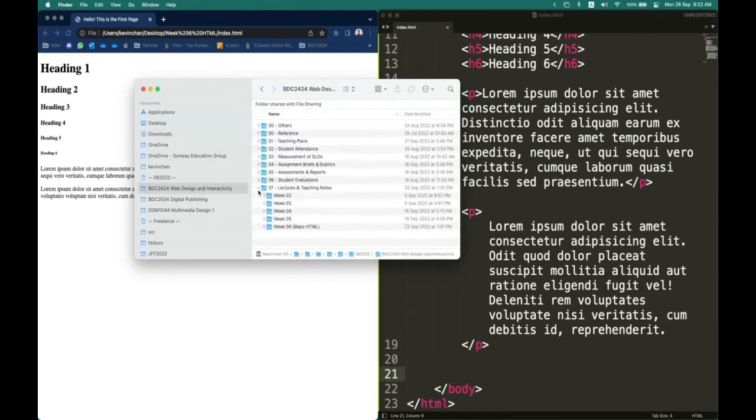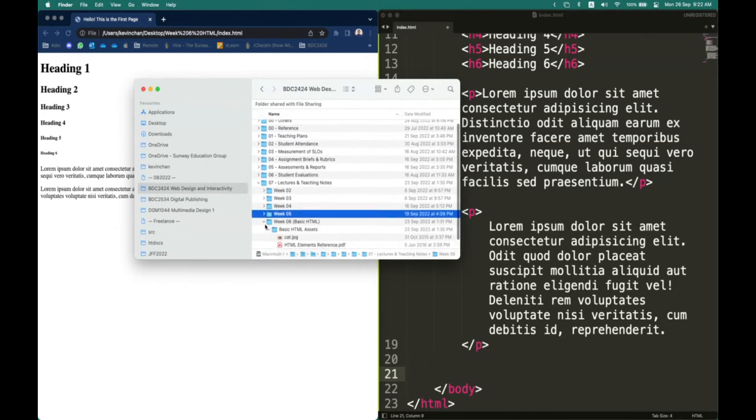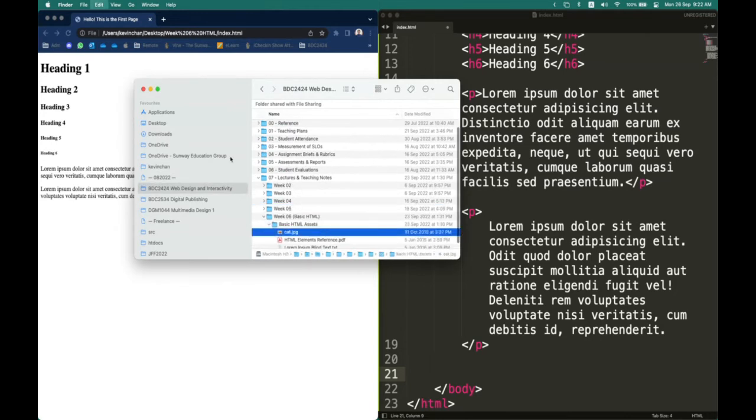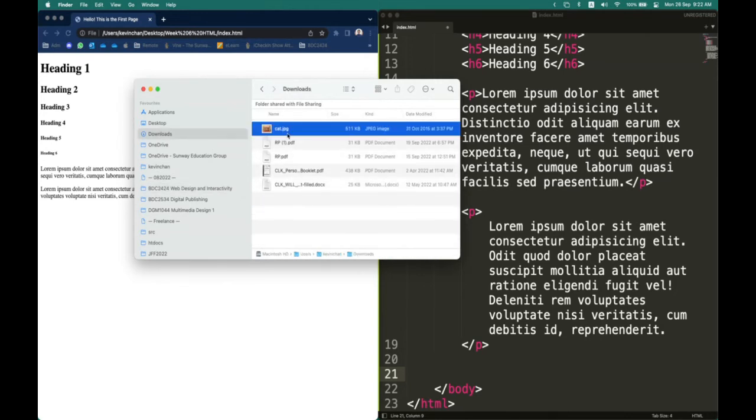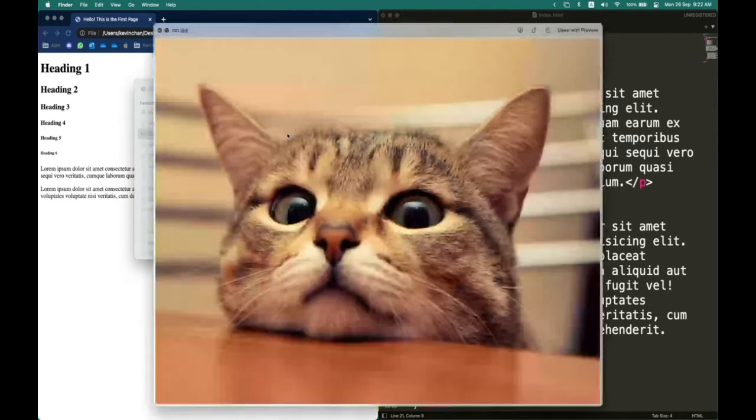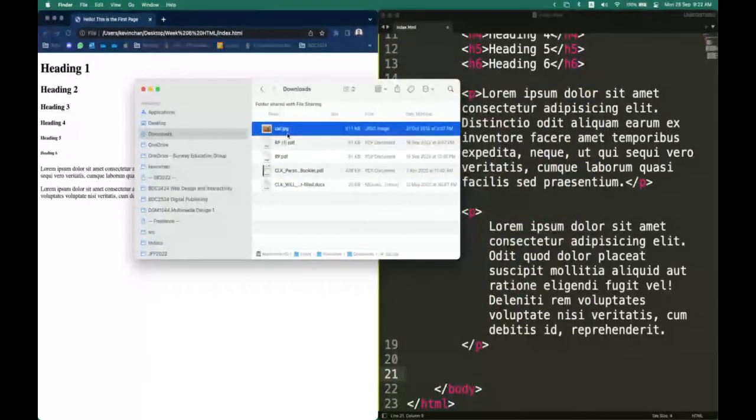Obviously after you download, what should you do? Now I've downloaded this image here. It is in my downloads folder. What do I do? Yes, after you download, please remember to copy it into your root folder.